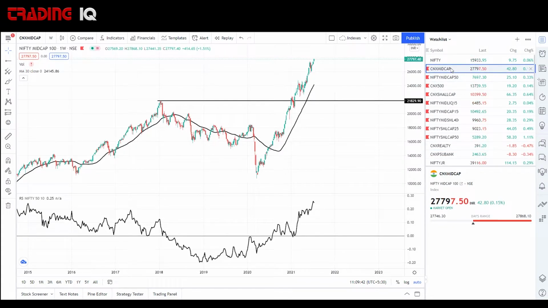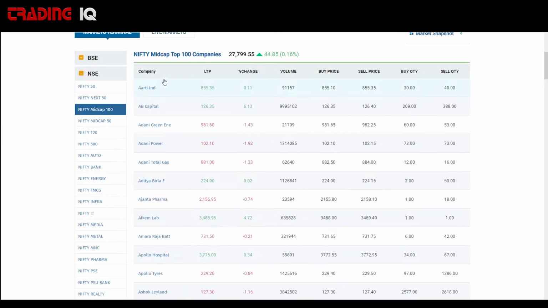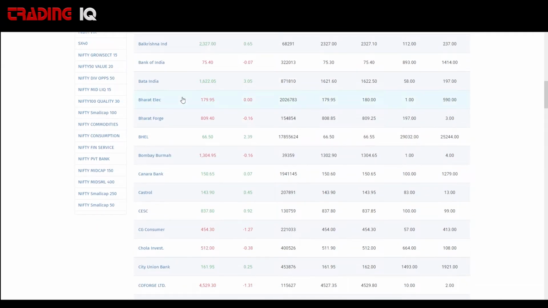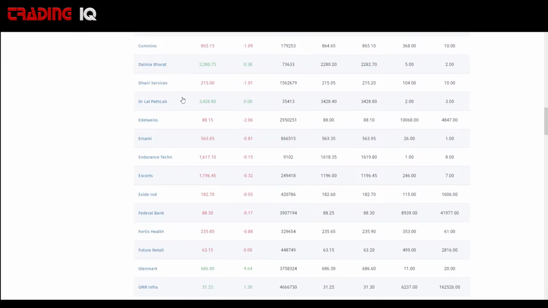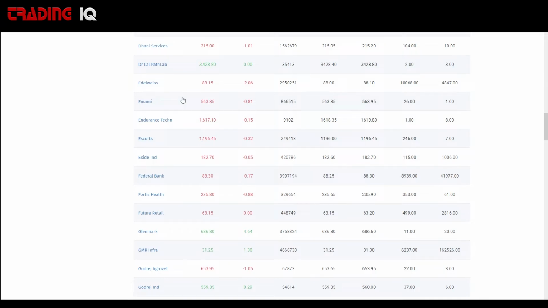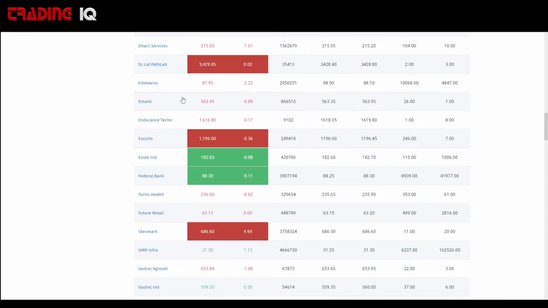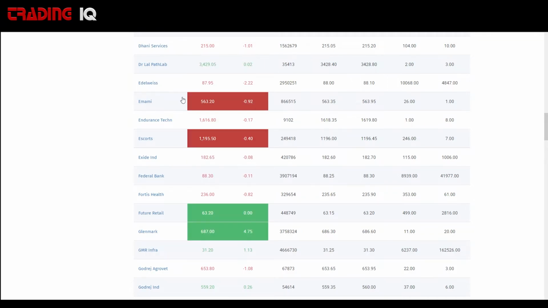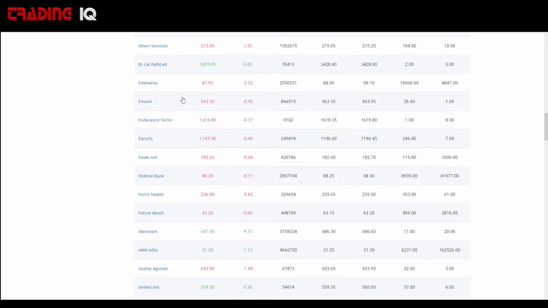Now, since we identified one of the sectors, which is mid cap, now which stock to buy from the mid cap sector? For that, you have to go to the mid cap sector and see which stocks are in it. So these are the stocks. Now you have to study each one of them on the chart and see which few are performing better than the rest. So you have to choose the best from the best. That is the key here in the stock market.